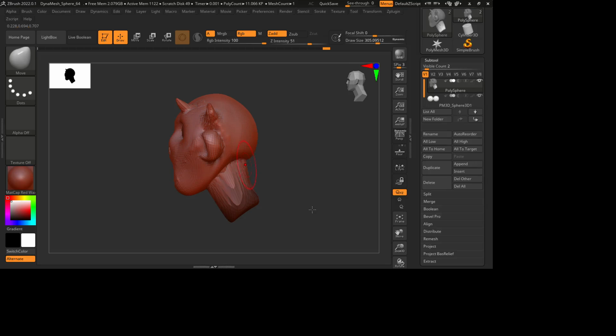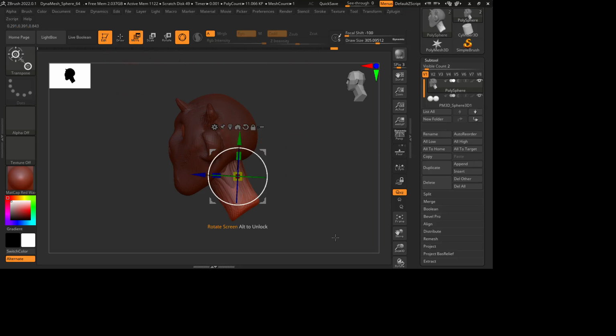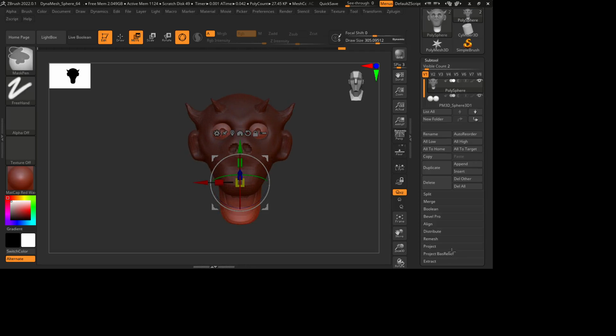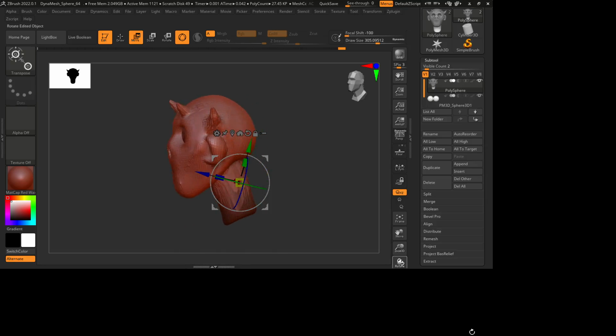quite okay. It's a bit more like, so now it's exactly like this. Yeah, it's okay like this.